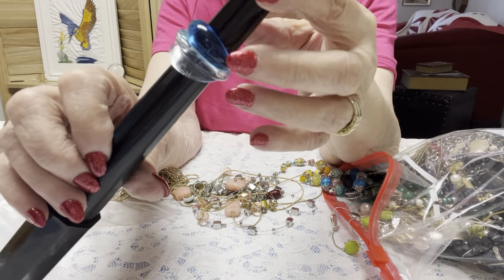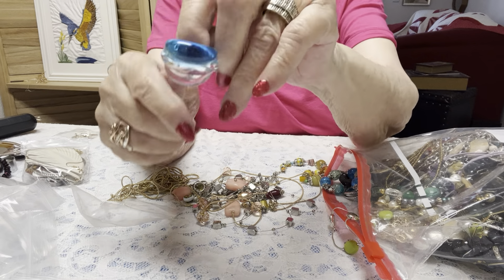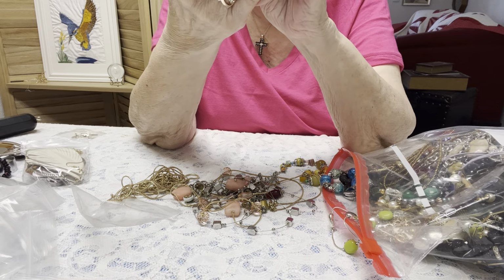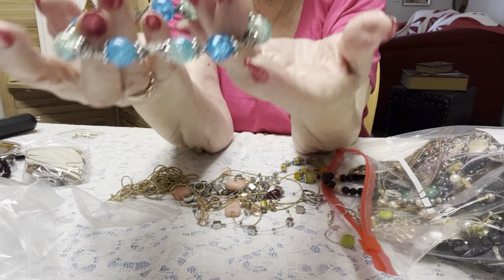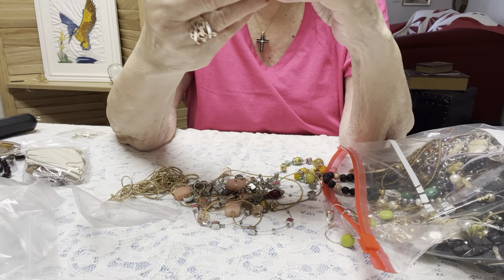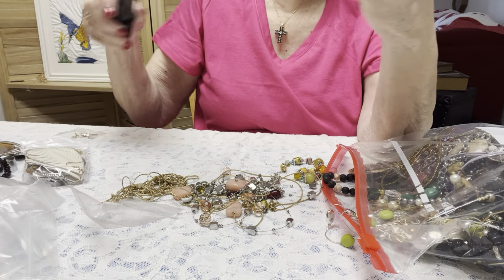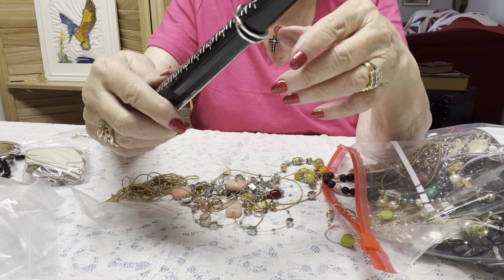This is an 8.5. That is glass. Thought at first it's acrylic, but it's a little cool. Very nice stretch. That is glass. And we have a little ring. I like this style, but this is a cheaper version. That's a size 8.